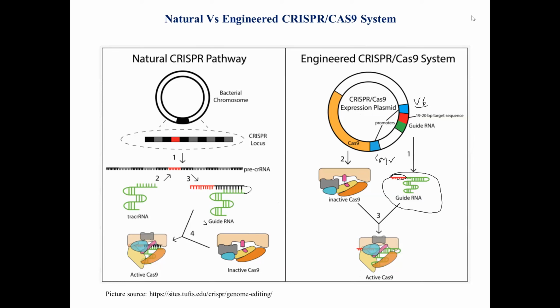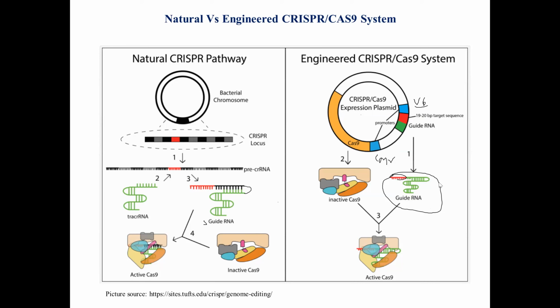Jennifer Doudna and colleagues were the first to develop these kinds of systems and show that by changing this spacer sequence, I can edit some other gene. Depending on what gene I want to target, I just need to change whatever is shown in red color. The green sequence will remain the same. I need not change the green scaffold sequence. The red sequence will change depending on the gene I want to target. I will identify some unique region within a particular gene, and that sequence will be grafted here.